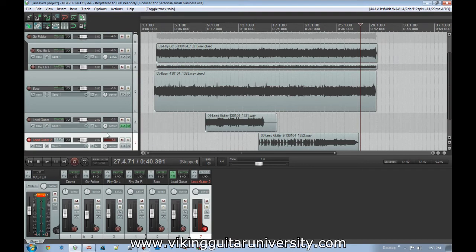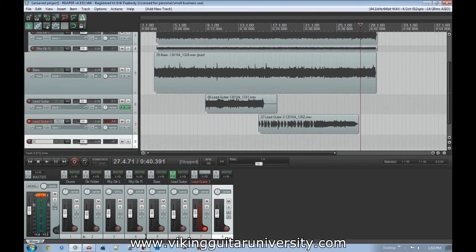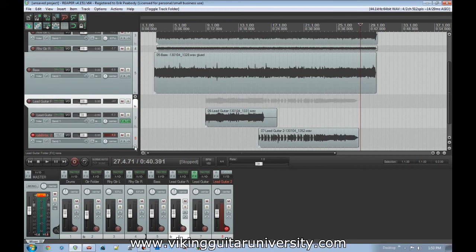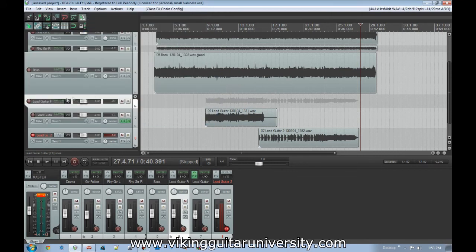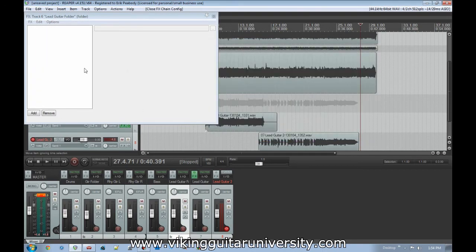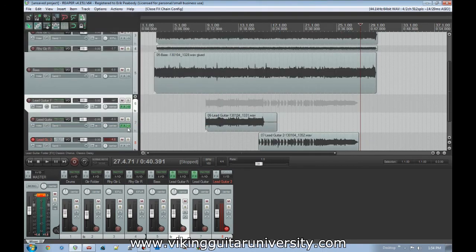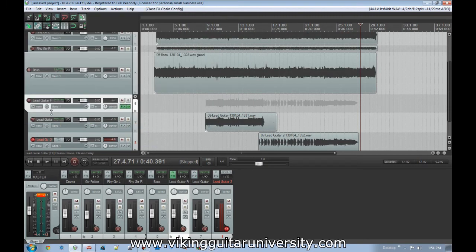And what we are also going to do is, because I want these same effects from this one, we're going to create a new track that we are going to call Lead Guitar Folder. We're going to move this up top of these two lead guitar tracks, create a folder track, tell this to end the folder track, cut all these effects off of the original lead guitar line there, and we are going to put it on the folder track now. So we're only running one instance. So they're up there, and we're going to delete them off this one.